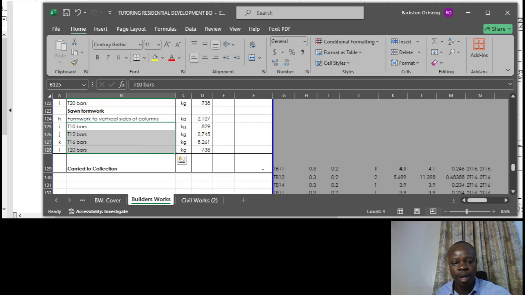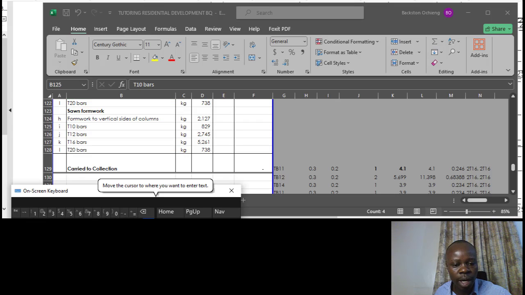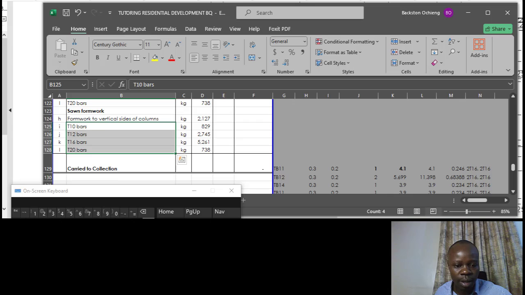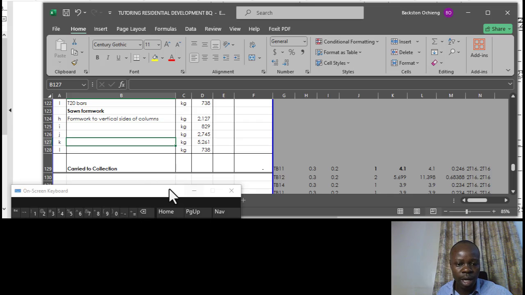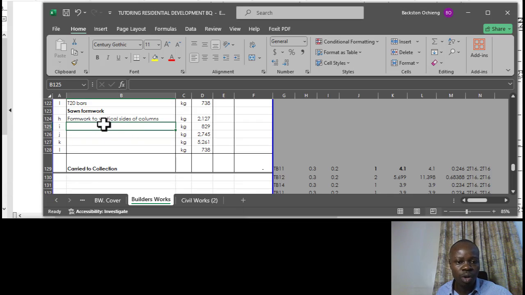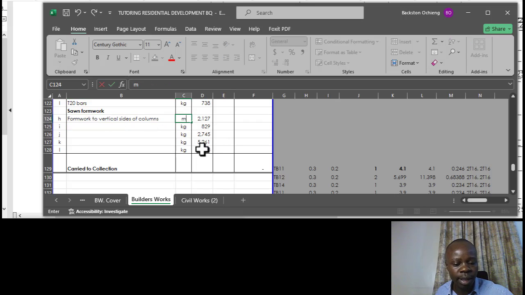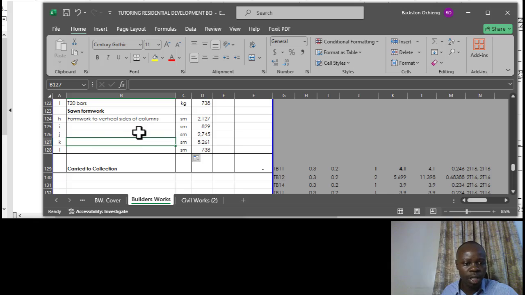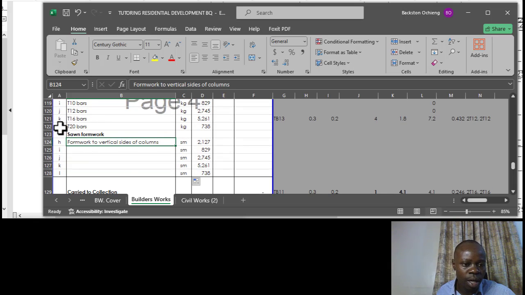Of course I need to delete these other ones that I copied here, because these are now new items. The unit here is square meters, so I can confidently copy it to the other cells, and your annotation or IDs of the items continue.